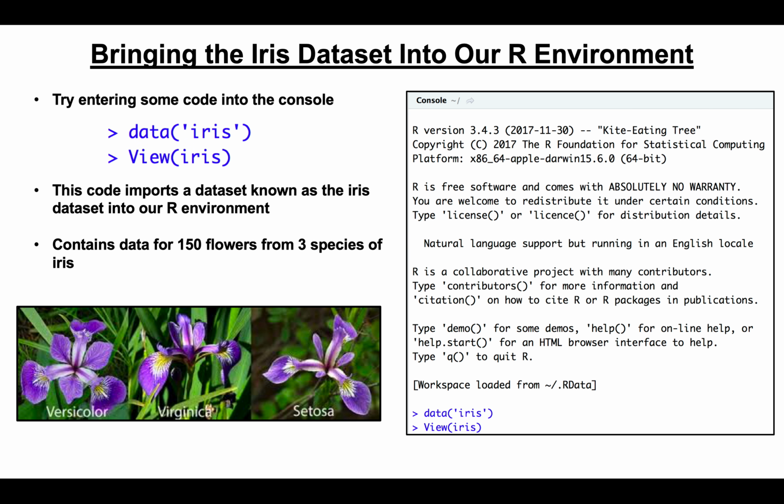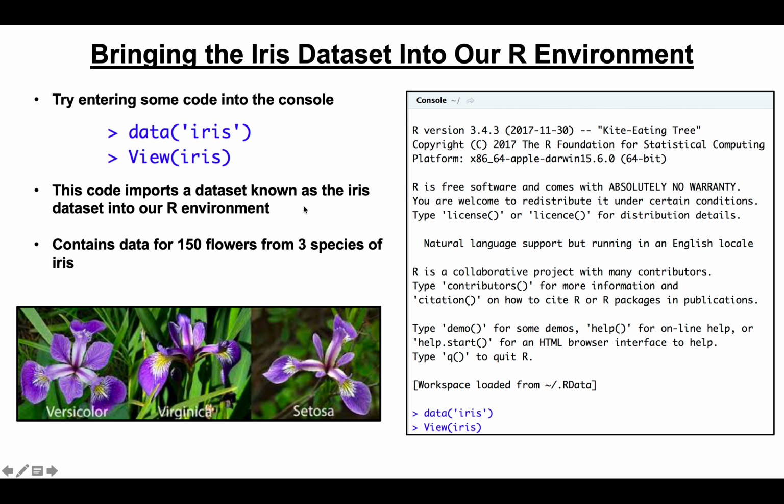So the first thing we're going to do is bring in a data set that's called a built-in data set. So the programming language has a few data sets that are always available to us. We don't have to import them from our file system or any external database. They're just always there. And we can access them by just typing the command data, open parentheses, iris in quotes. So we're going to grab a data set called iris and then close out those parentheses. And then after that, that'll bring this data set into our environment, and then we can take a look at that data set by typing capital V View and then iris in parentheses.